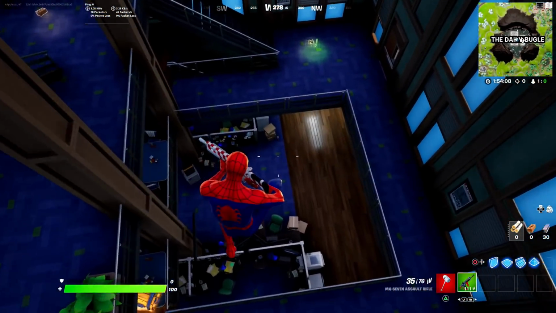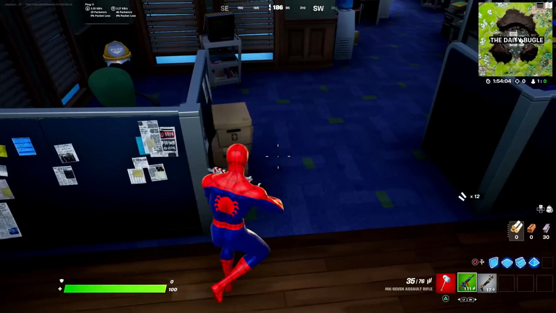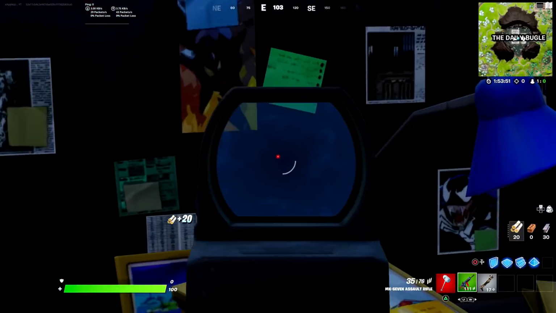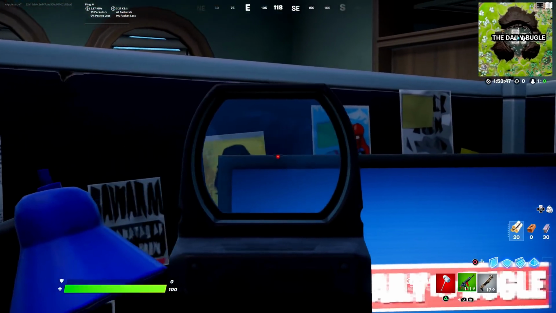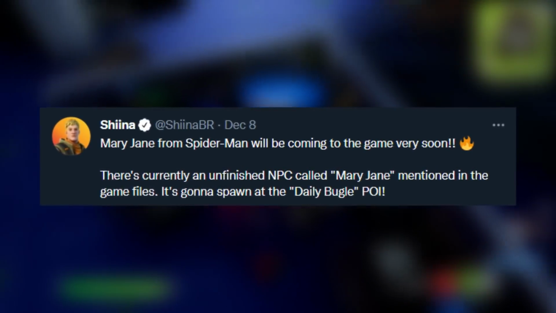But we then have new Spider-Man skins coming. If you guys go over to the Daily Bugle, you can go inside the offices and see a load of teasers, and I mean a ton. One of the big ones was actually Green Goblin. You guys could see the Goblin in there, which I thought was really interesting, but there are also skins like Tobey Maguire, Miles Morales, and Mary Jane coming out very soon as well, which I'm extremely hyped for.